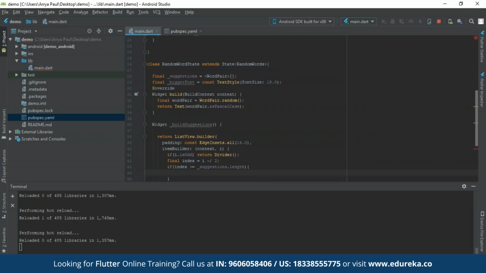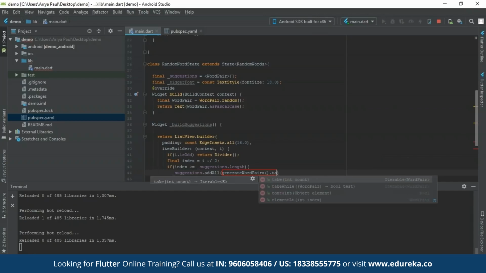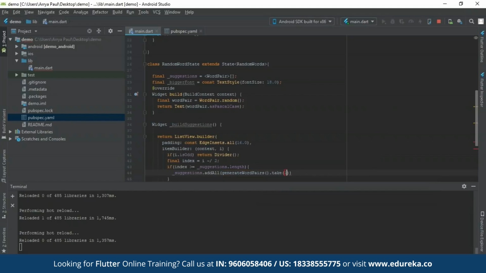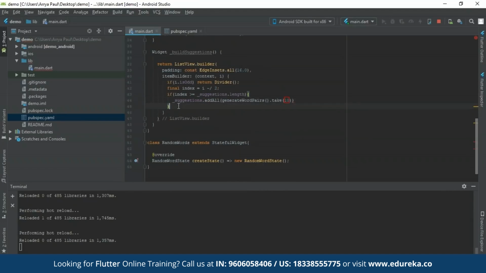We can do that by saying suggestions.addAll, and let's see, generateWordPairs, and we need to put a take function. So take 10, so we want to take 10.